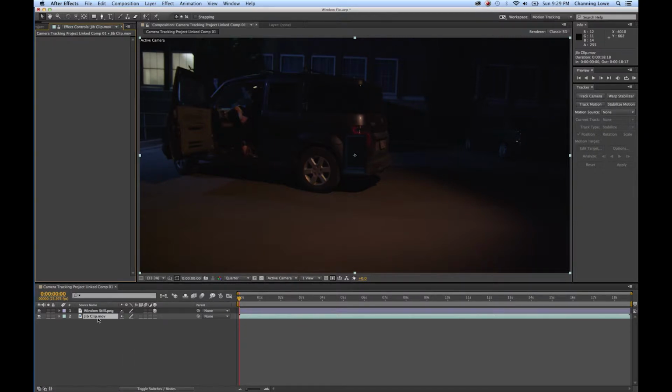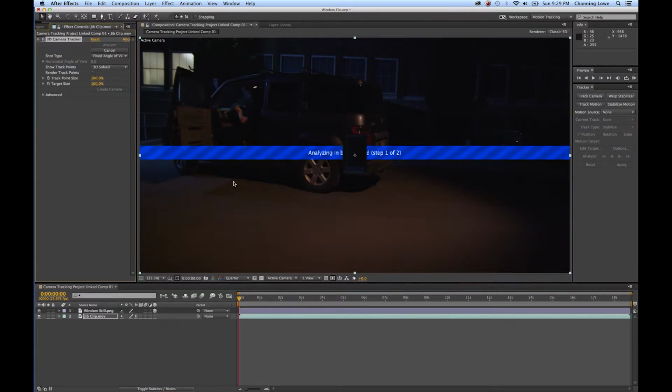So what I'm going to do is I'm going to select jib clip, make sure that's selected, come up and hit track camera, and it will start analyzing this clip, and it's going to start placing several markers all over these things and track pixels all over the place.